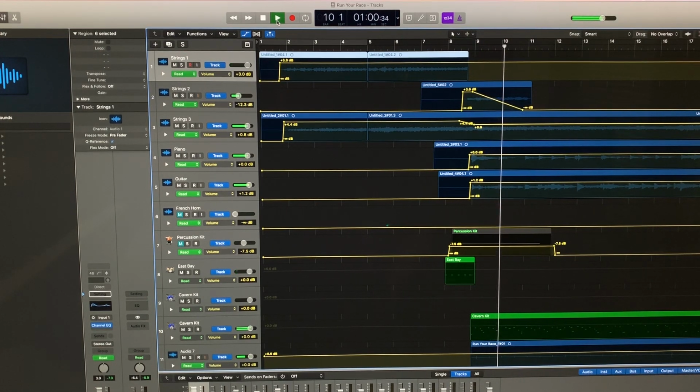In the verse we have some toms and an egg shaker and the percussion. We have guitar and piano also. And notice that the piano is not doing much of anything, just playing little melodic lines.